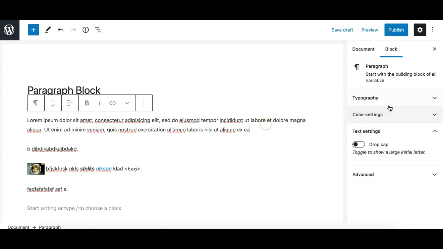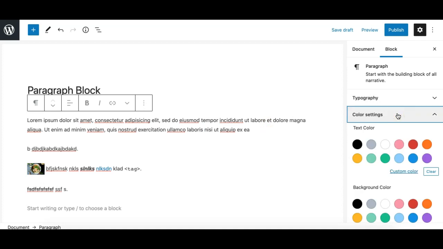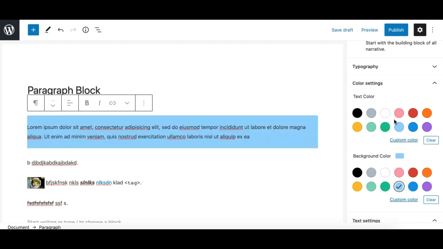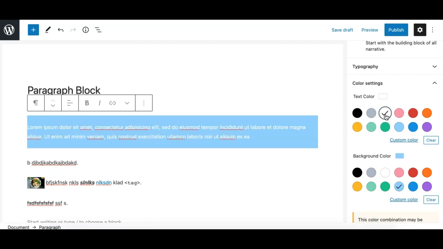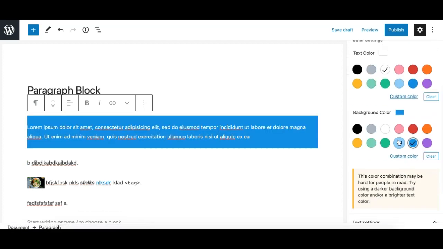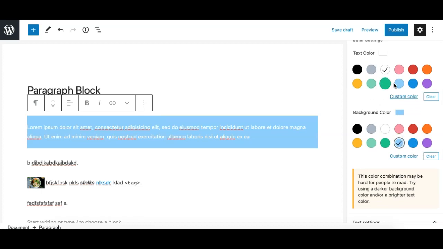Now, another panel of options is the color settings. Color settings allow you to set a background color and also a font color. And by the way, if you select a combination that is not easy to read, it gives you a little warning here: this color combination may be hard for people to read.